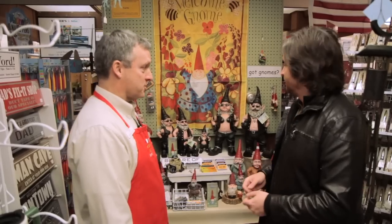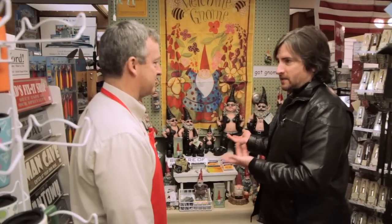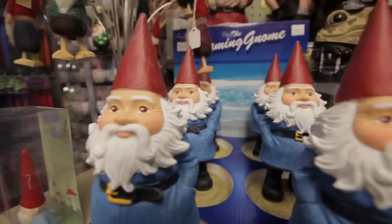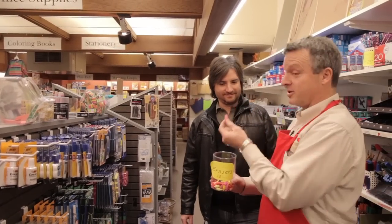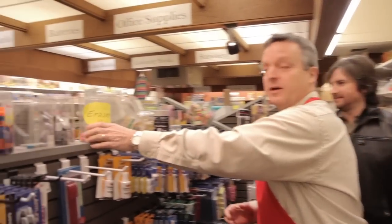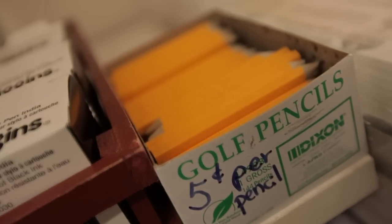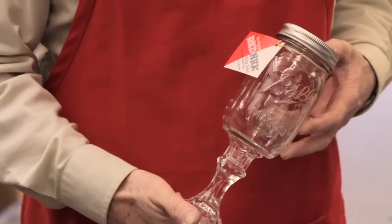This is our gnome section of the store, very popular. Every store has a gnome section, right? Absolutely. Just for the record, a 10-cent eraser for the tip of your pencil — that's a five and ten item. And there's also five cents for a golf pencil. This is the redneck wine glass — all glass mason jar with a lovely stem on it. I have to say, that is really neat.